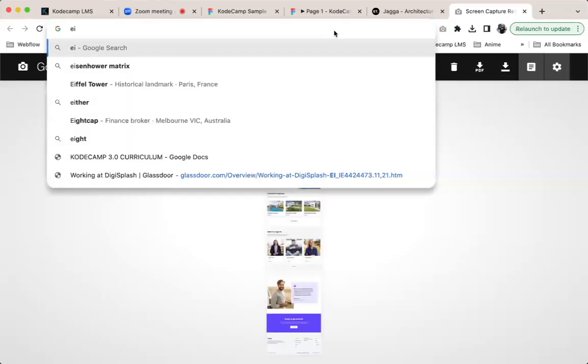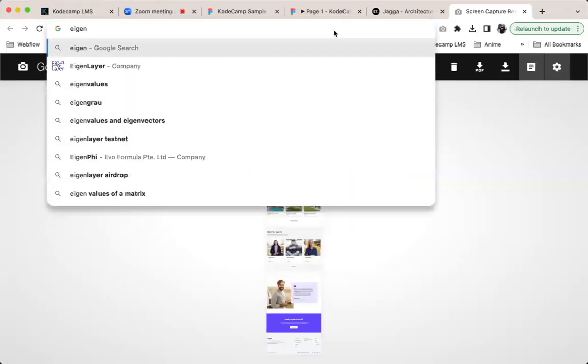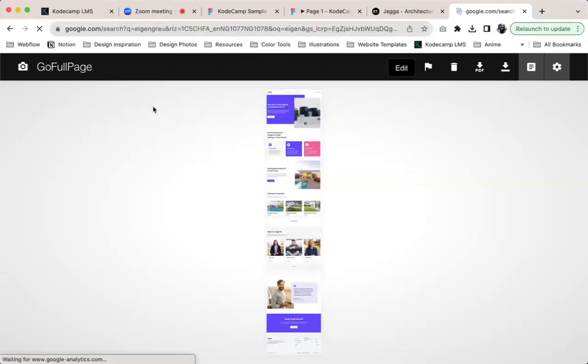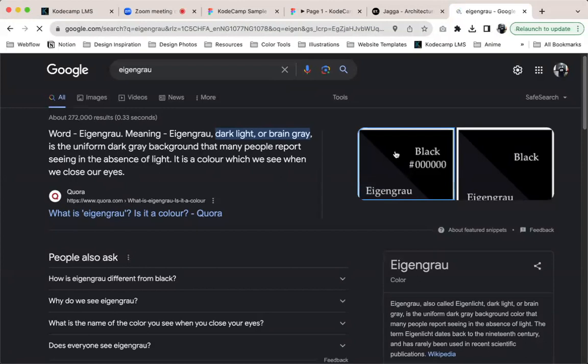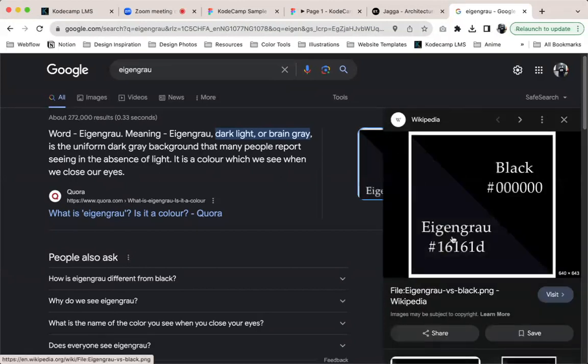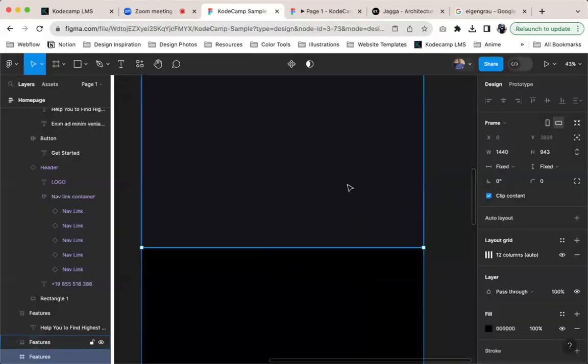I don't know how to pronounce it, I can only spell it. This is the color code, and that's what I would advise you use for your blacks. But there's also a way to create your black color based on your style guide, based on your primary color, which Favor has already taught you. In such a case, it's safer to use the black color that you derived from your primary color. So that being said, don't use 000000.